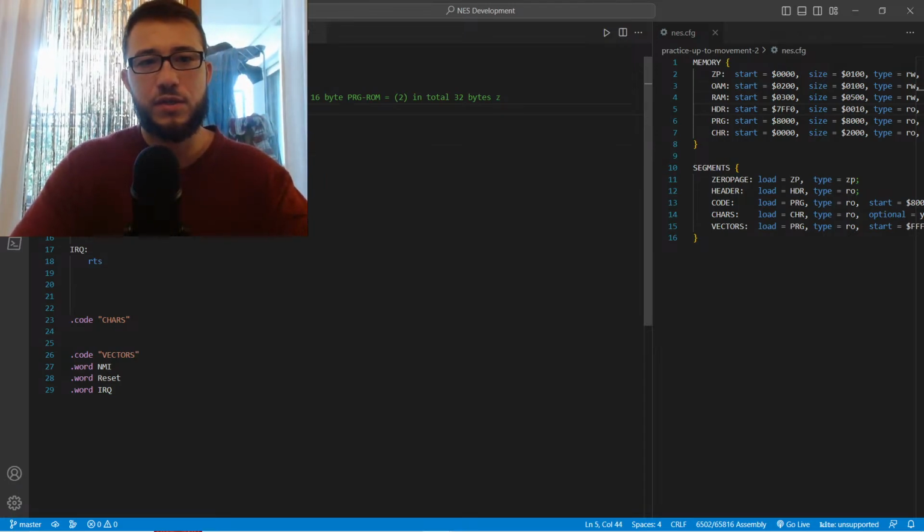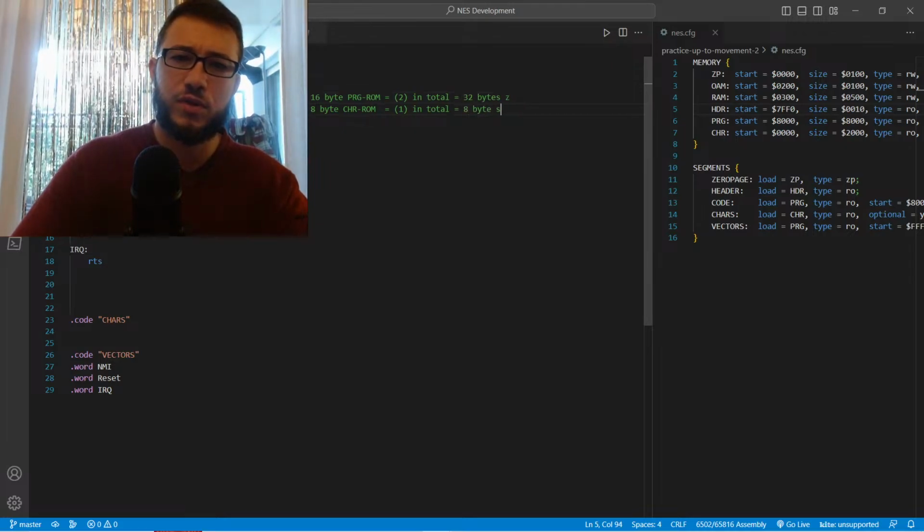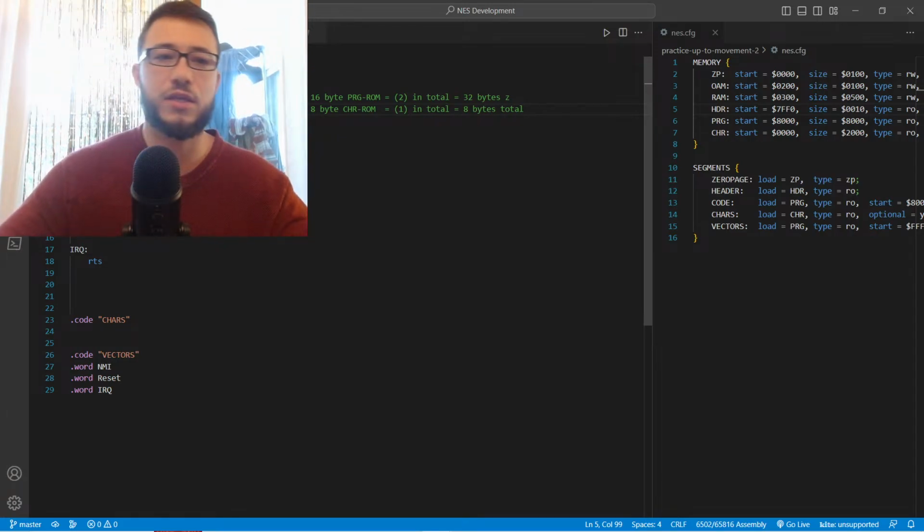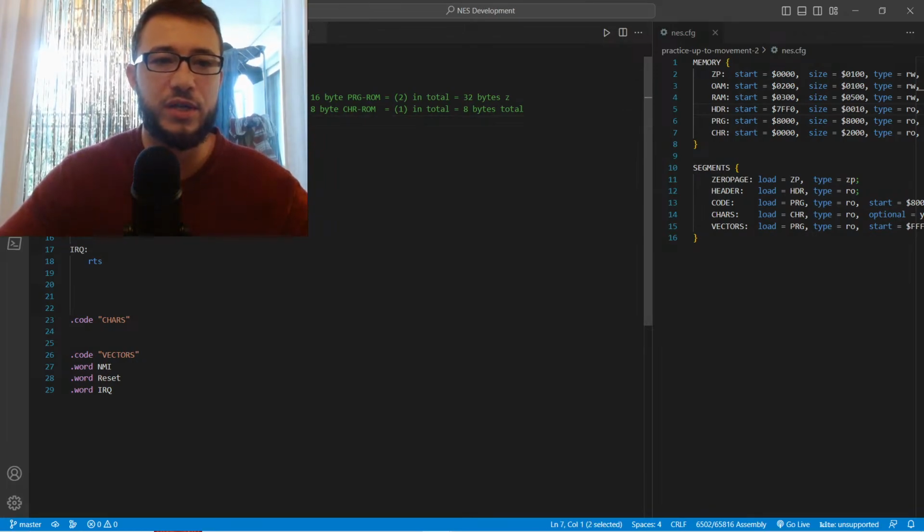And then this is the number of 8-byte CHR-ROM. I think the CHR is only 8 bytes total, because the CHR-ROM contains all the pattern tables. I think that's good. I can check later. And then all these other bytes, they mean a variety of different things. I'm not going to get into it at the moment, though.